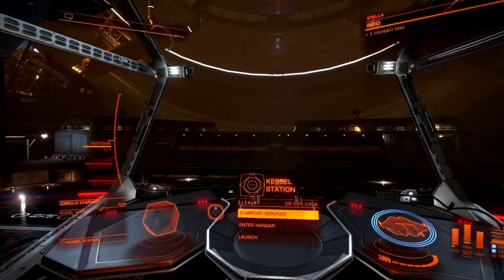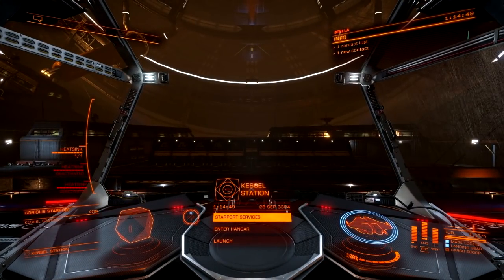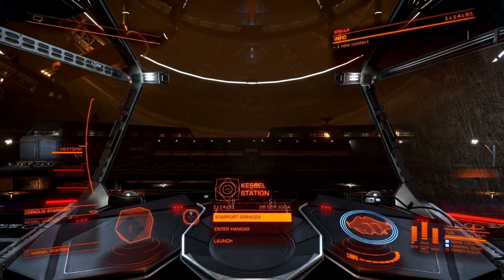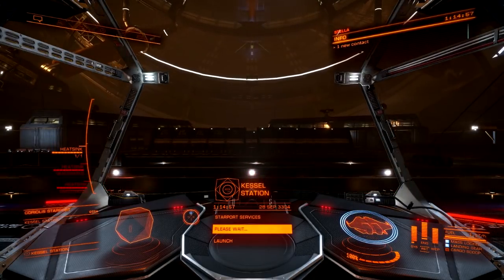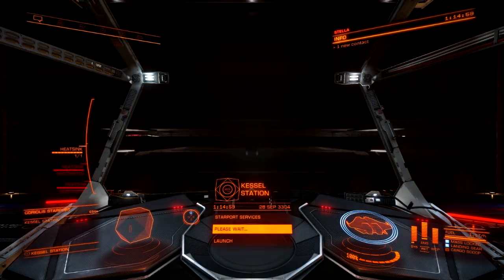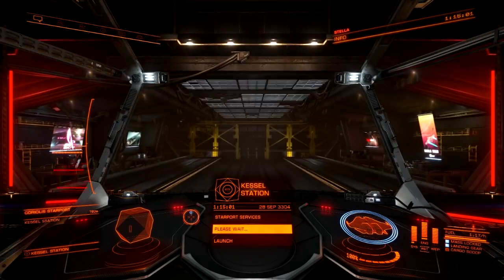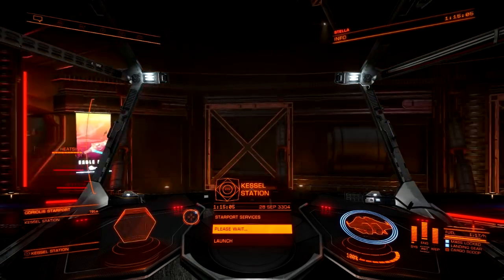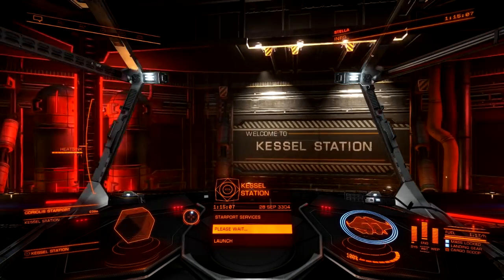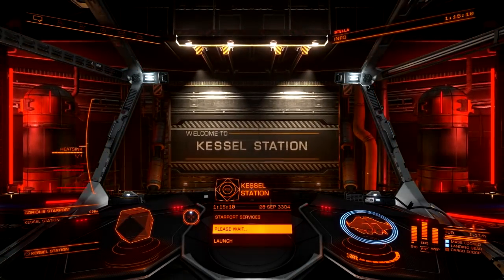Yeah. So, let's see. Now I need to get out of here and find a good place to scan a lot of frameshift wakes. I'll check in once I've got that in progress.